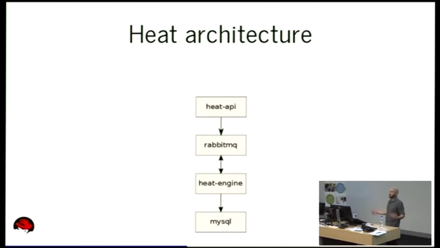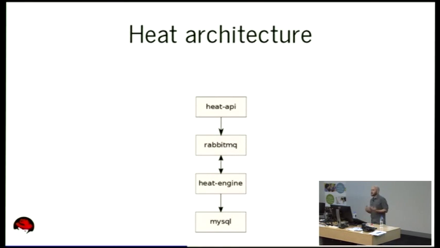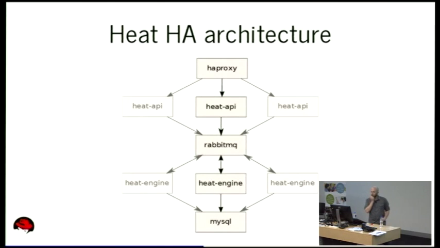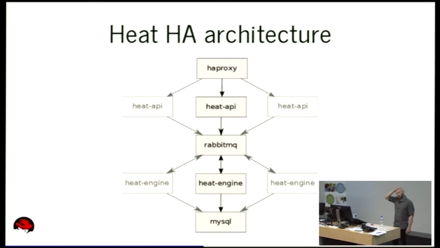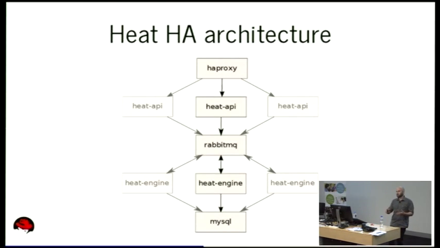At the top we've got a Heat API — an HTTP service that listens for requests and passes them on to a message queue. Heat engine is attached to that queue, takes requests, does work, stores state in a relational database, and returns the result. This scales out in a typical way: the API is stateless so we can put a load balancer on top, and any Heat engine attached to the queue gets its share of work in a round-robin basis. Increasingly, Heat engine is calling another Heat engine to do bits of work, which will reduce the global stack lock where work remains on a single engine for an entire stack operation like a create.